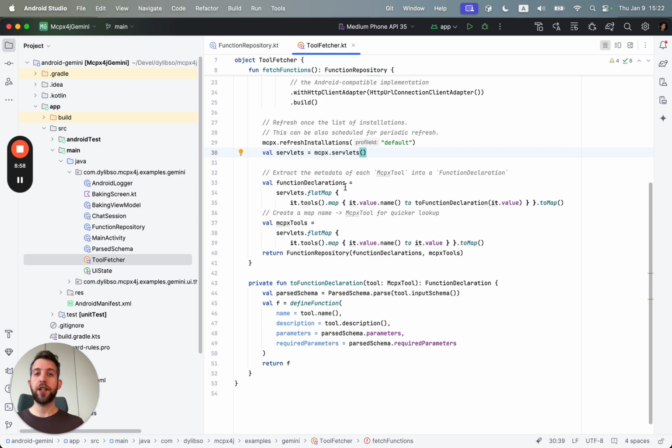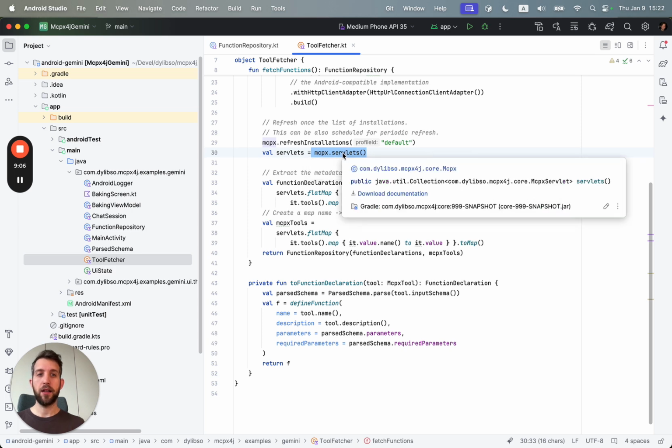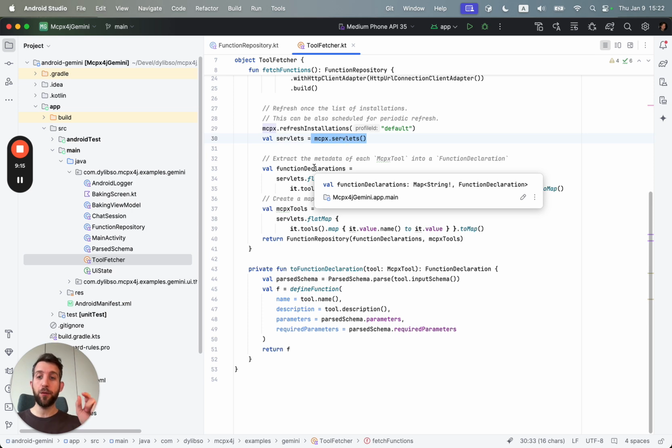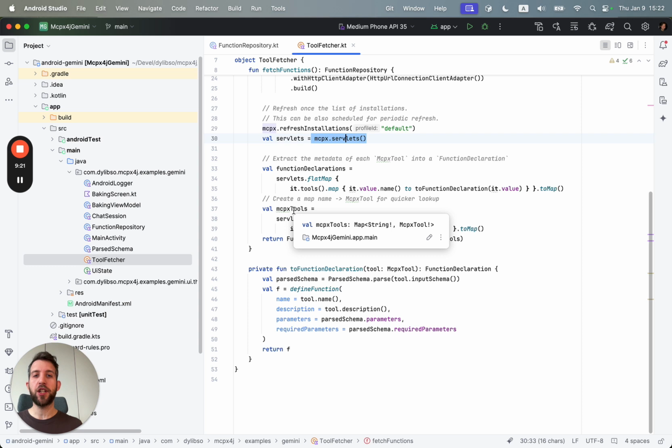Finally, we're going to navigate this result, which happens to be a collection of servlets, and we're going to create two maps. The first map is a map from string to function declaration, which is necessary and used by the Gemini API. And then the other is just a map that goes from string to mcpx tools that we're going to use to invoke the right functions at the right time.